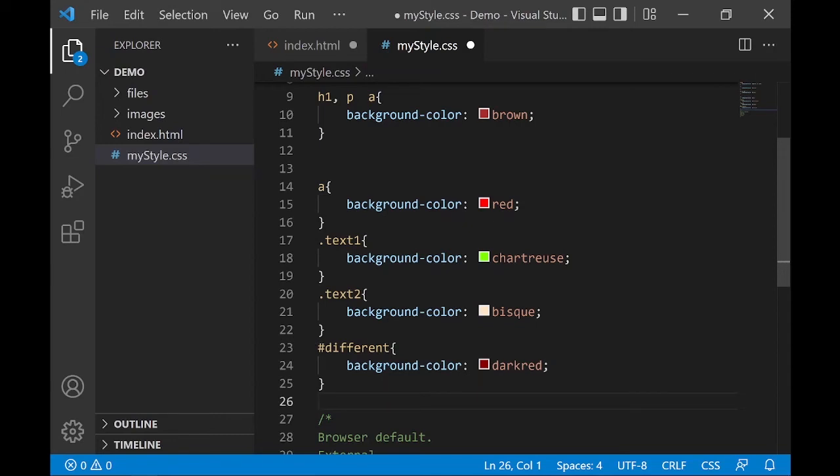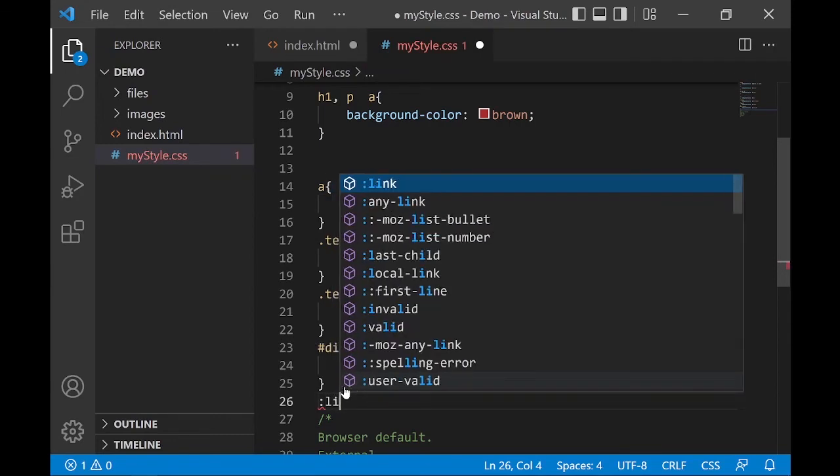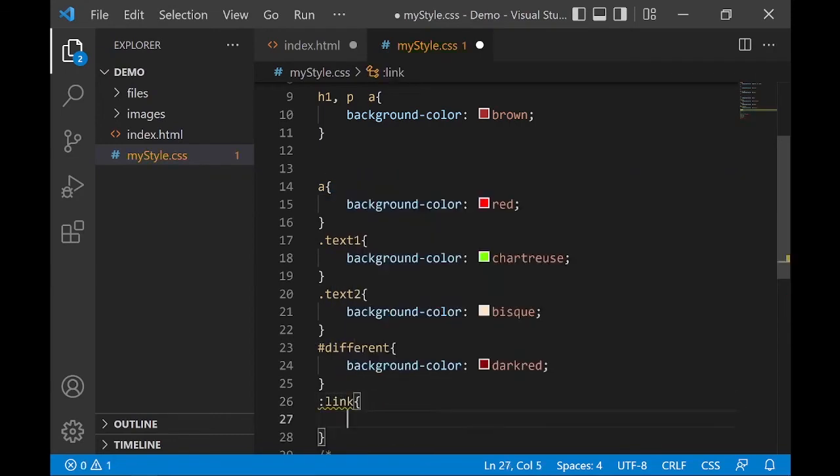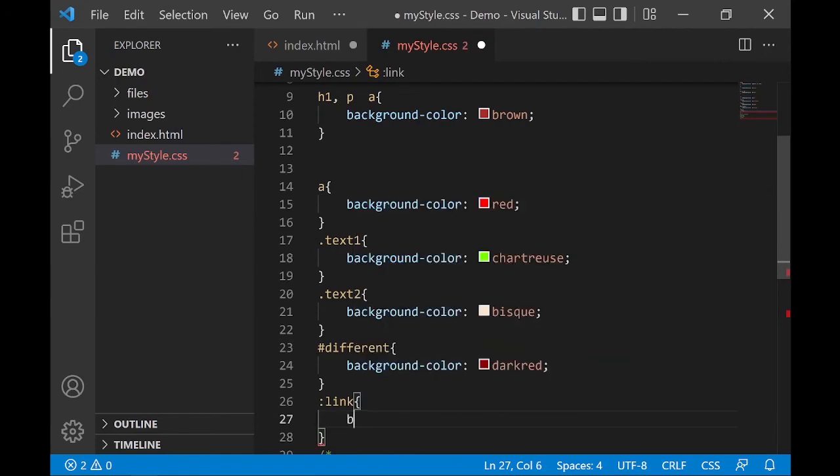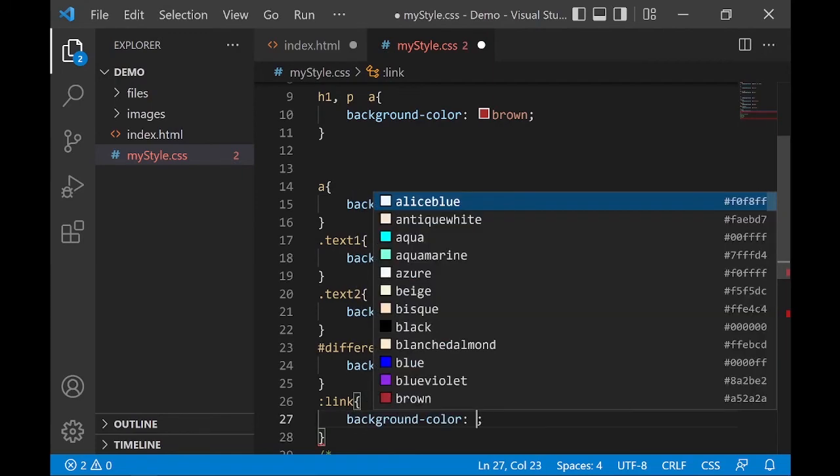To refer to a pseudo class, simply use a colon followed by the class name. And to refer to a pseudo element, simply use two colons followed by the element name.